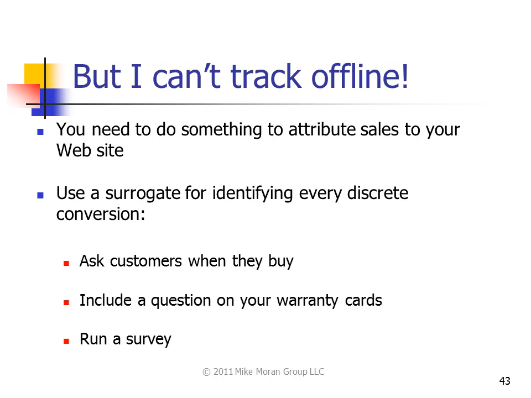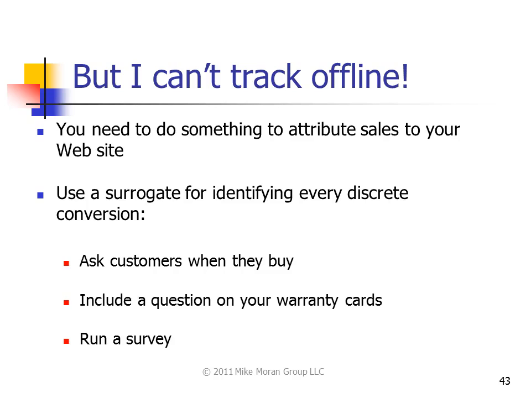Now, not everybody can set things up this way. You need to do something to attribute sales to your site, but you may not have something as easy as this to do. If you're a pharmaceutical manufacturer, how can you figure out that someone came to your website and then asked their doctor to prescribe a drug for them? It's not that easy to do. And so you may have to use a different method that doesn't help you identify each discrete conversion. So you don't absolutely know, conversion by conversion, which ones started on your website, where they came from, or which marketing tactic they came from.